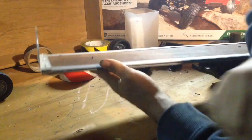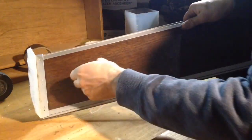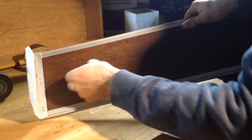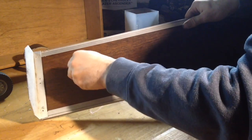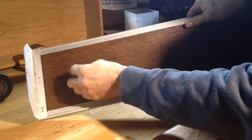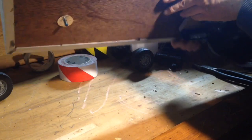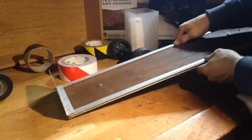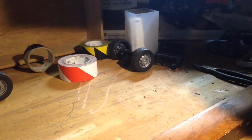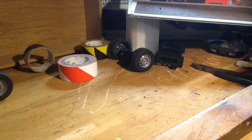Okay. Now I've got to put another washer and a nut on top to secure that in place. And you can see where that pin is. I'm going to bring the truck back around and show you how it hooks up.